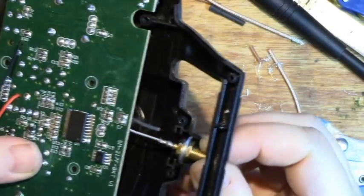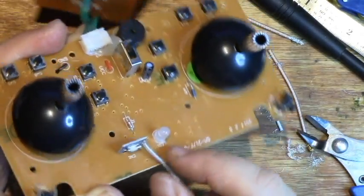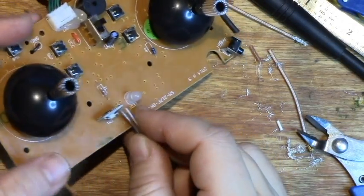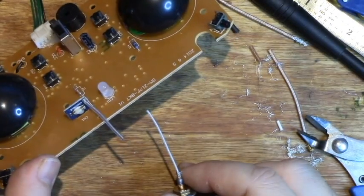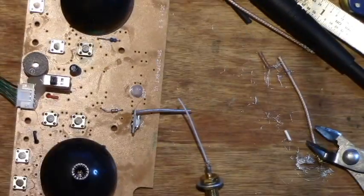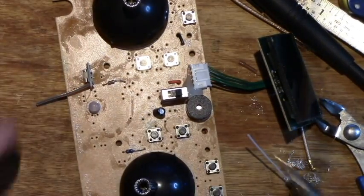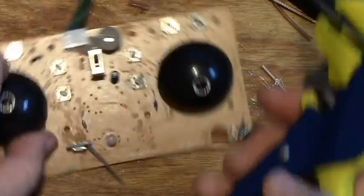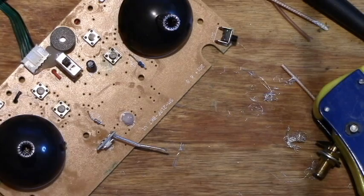This is the antenna wire being stripped of the outside coating and the mesh. Here's my attempt to desolder the antenna from the PCB, and it was just not coming off. I think maybe it's because, one, the heat was too low, and two, I didn't tin the tip enough.